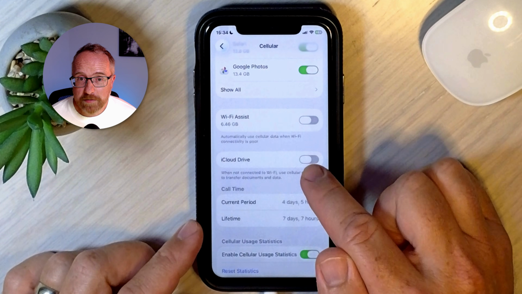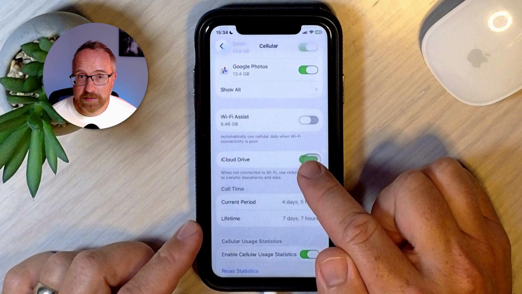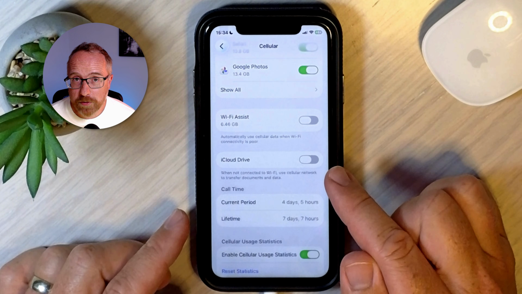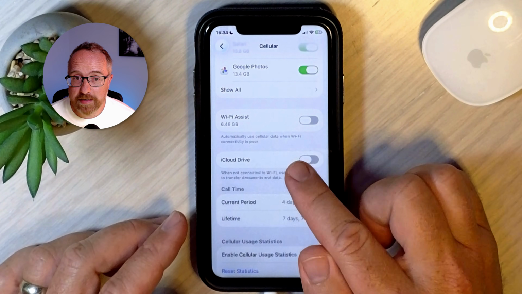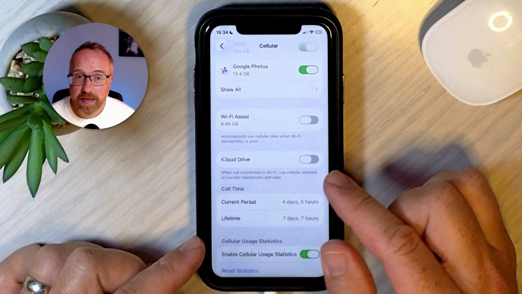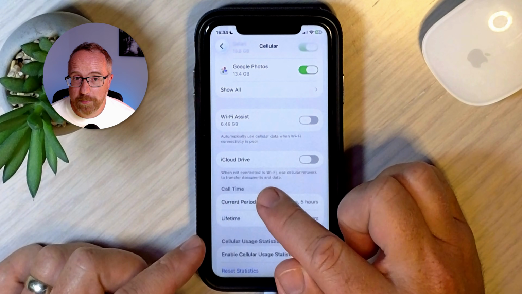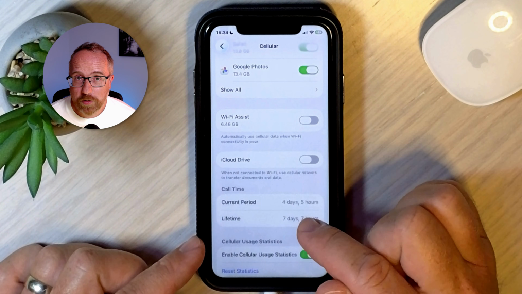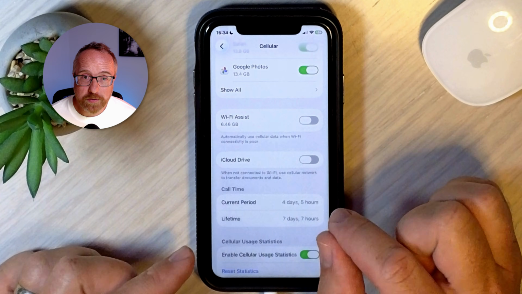iCloud Drive, if this is turned on, then your iCloud is going to be syncing whenever you're on Wi-Fi. That will make your phone a little bit slower, your calls a little bit worse, your internet a little bit slower when this is working because there's only a certain amount of bandwidth available for all these tasks. You might also have an iCloud Backup option. You can also turn that off. And that will provide the best quality and the most bandwidth for your phone calls and internet.